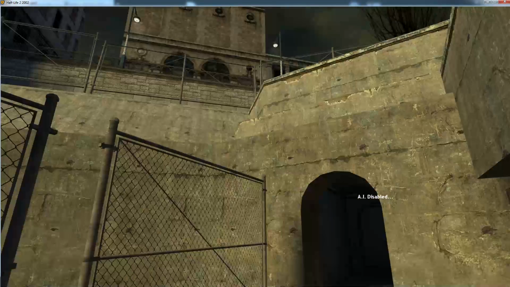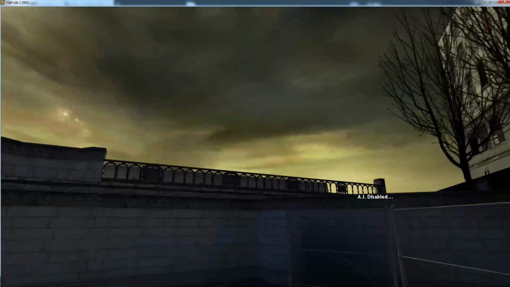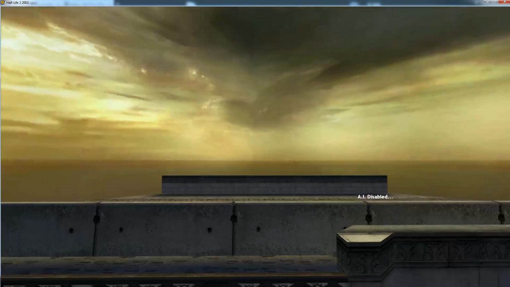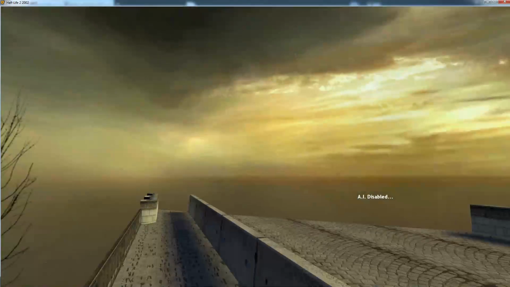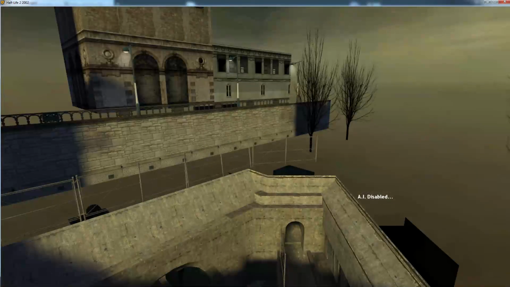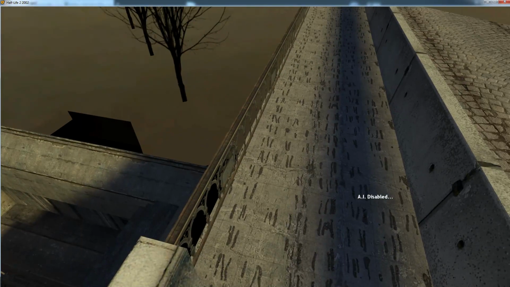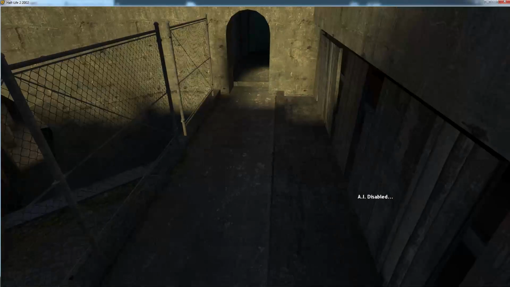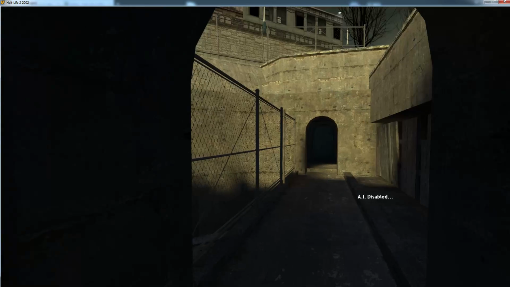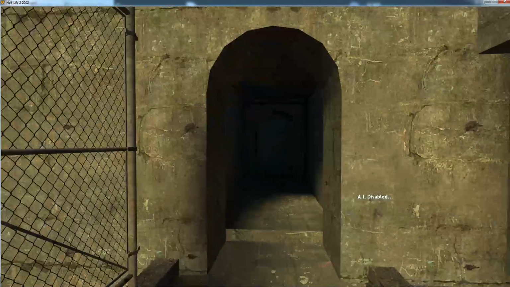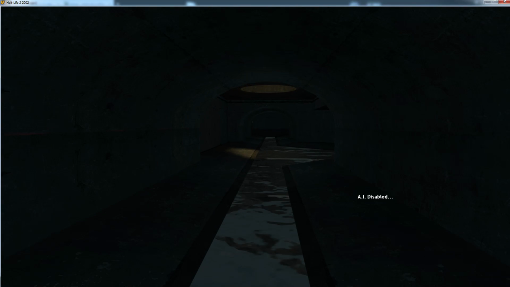Literally anywhere. Of course, if you want the AI to work properly, you need to put it somewhere where NPCs should walk. And if not, you can just put one single info node anywhere on the map, and this will fix this problem. With just one info node, when we go to the next level, this AI disabled thing won't appear, which is certainly a good thing.